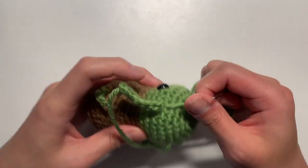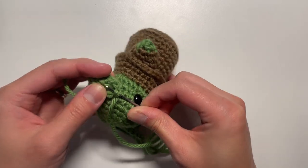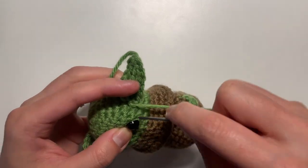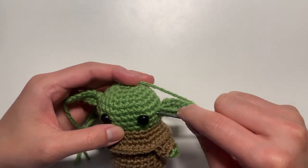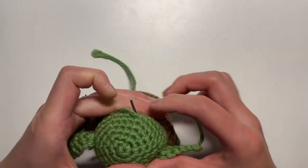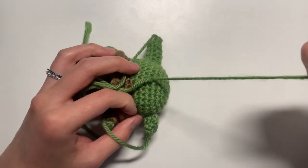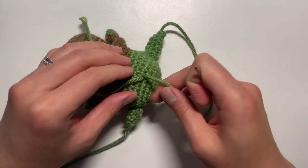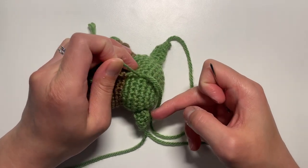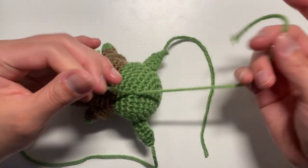And I think I'm just going to grab this front here. And then I'm just going to pull that into the work. Yeah, I think that'll look better. Okay. And I let my yarn tail come out of the spot where I moved the other yarn tail for the ears. So if I pull on this one, you see it tugs on this ear, and if I pull on this one, it's attached to that ear. I'm just gonna tie a knot here.